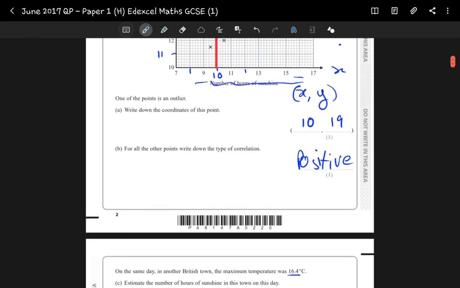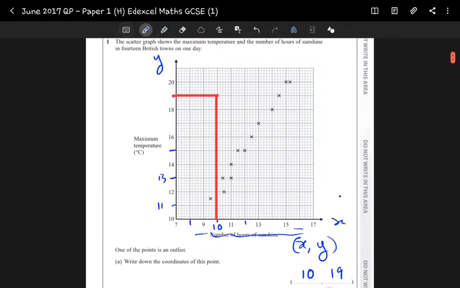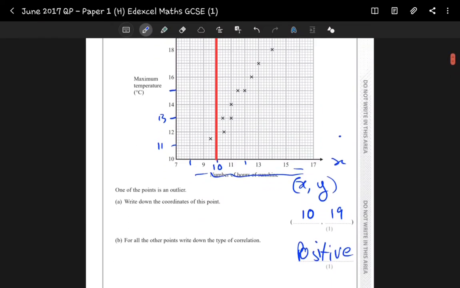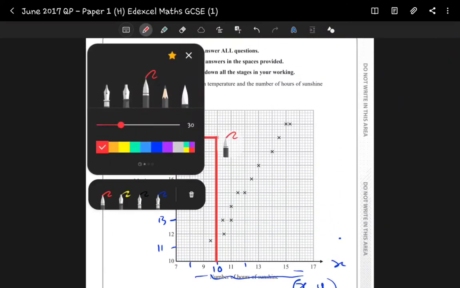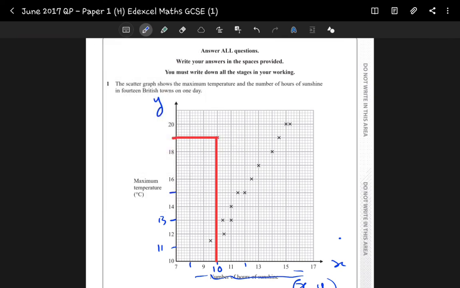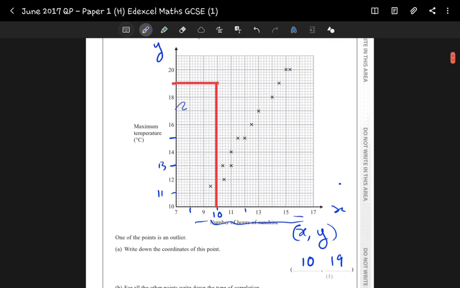So what we'll do there is we'll go to 16.4 on the temperature scale here, like that. So we have to take ourselves to 16.4. And this is important to also note, this is 17. So these blocks are going up in 0.2. That's 0.2, 0.4, 0.6, 0.8, and then 17. So 16.4 is going to be the second little block in. So that's that one there I've drawn on.